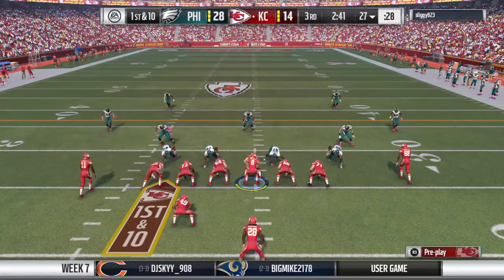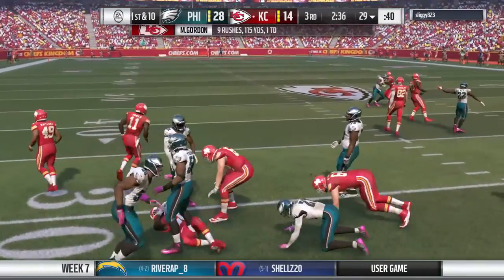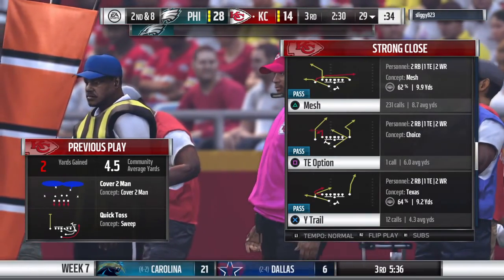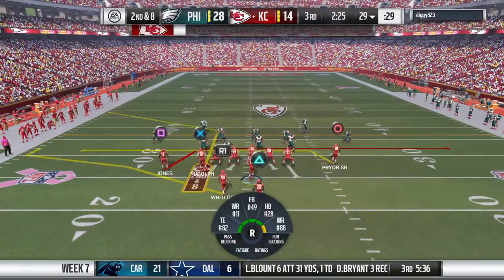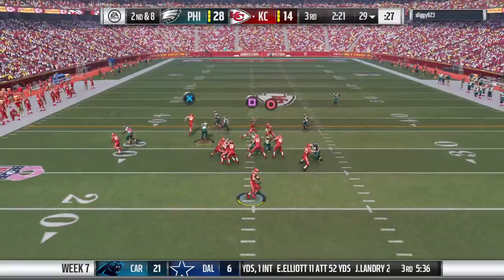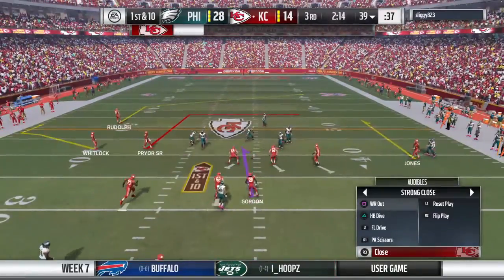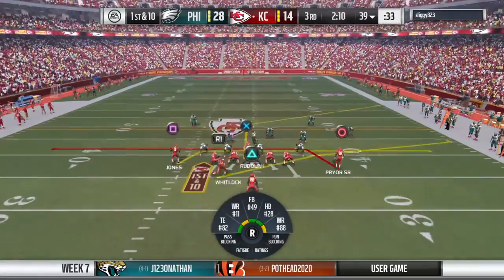I never want to make something more important than it actually is, but this is a really important drive. We often talk about teams scripting plays to start a game — a lot of them script to start the second half too. And they're scripting something they expect to get them into the end zone and back into this game. Caught on the right side by Jones, out near the 40 to the 39 — give him 10 yards, and that'll earn him a fresh set of downs.